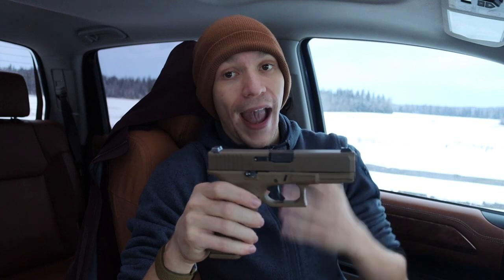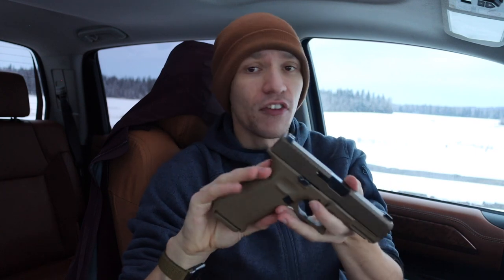With a full-sized grip length you'll have a better ability to control your firearm — it won't jump around as much when firing, and follow-up shots become much easier. With reduced felt recoil, people who don't have as much experience will better be able to control the gun and get rounds on target. For me personally, I practice with these guns several times a month, so that point matters less since I know what to expect when I draw.